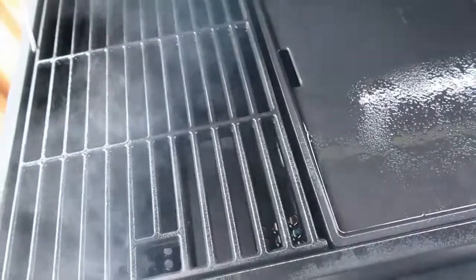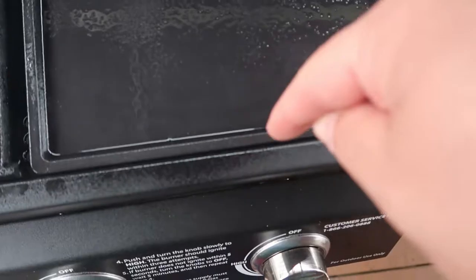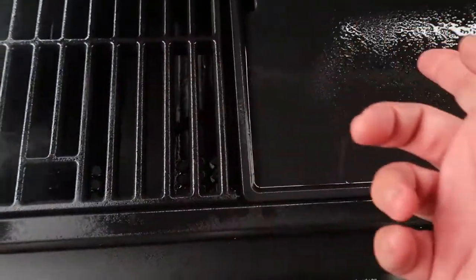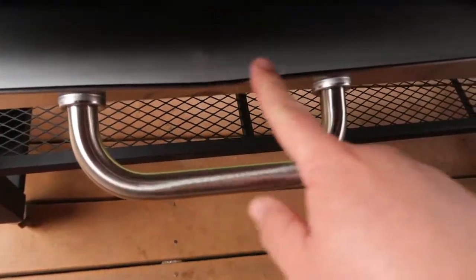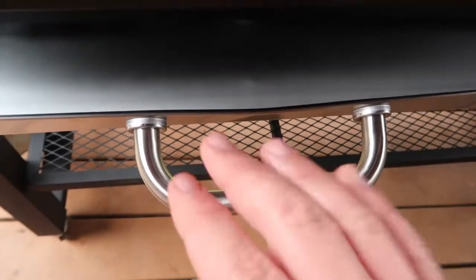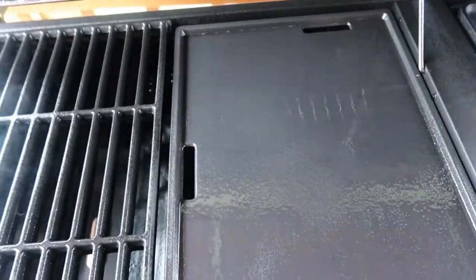I just think it'd be kind of cool to have, but I don't know if it's possible, because this has a front marker specifically so that your grease and stuff falls into the grease tray down below, so that might not be a possibility, but I am going to call and talk to them. I will say my little grease tray here, you can see it's pretty bent. It's not a big deal. I'm going to call and see if I can have it replaced, since it does have a warranty on it, because I worry that that's going to affect the way the grease flows, because it's bent down instead of up. So I'm going to let this heat up, and then we'll get some bacon going.